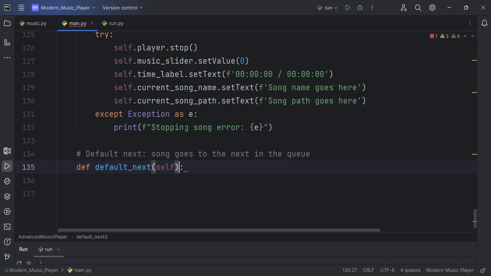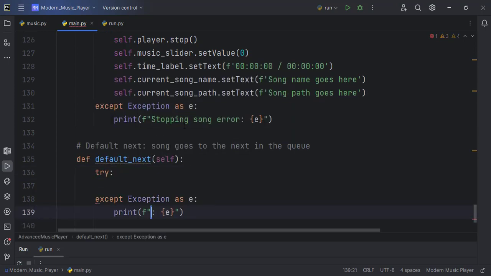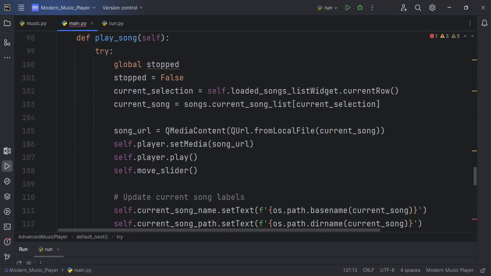So when you press next, you just do the regular next. That is what I'm trying to say. Very good place to wrap it in a try except block. So default next error. Okay, here let's just make it simple and build it complex as we go. So it will just be like the play song. Where is it?